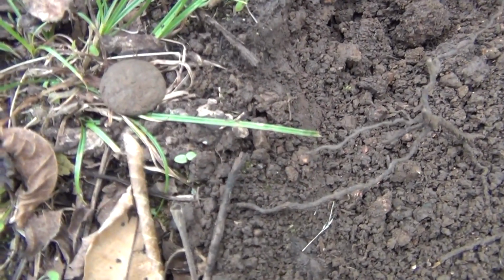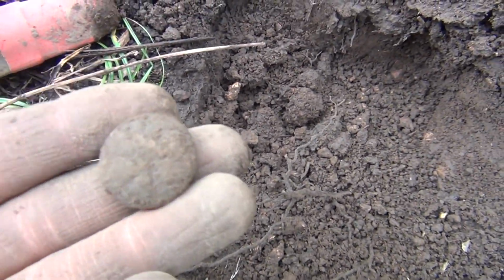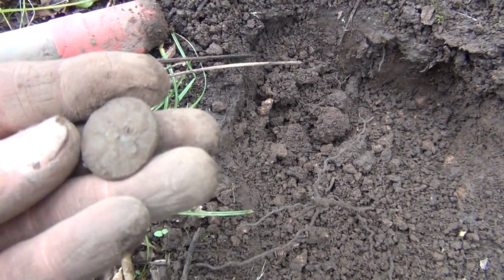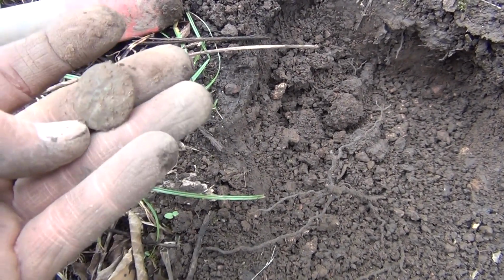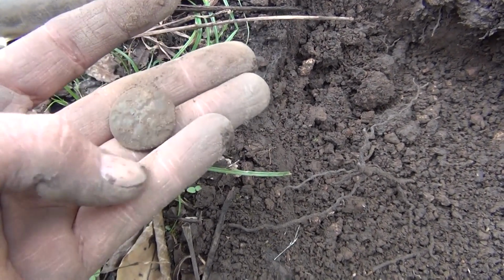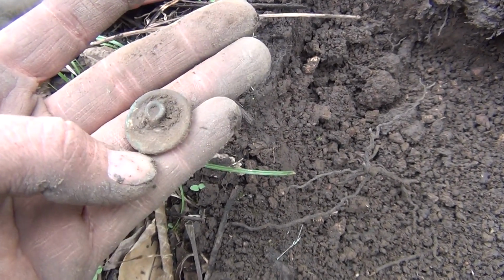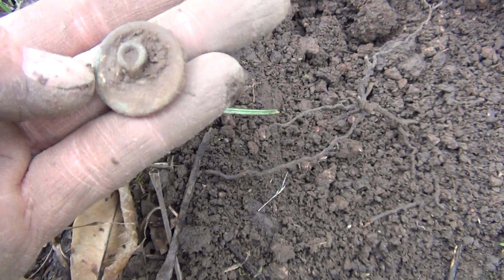I actually found another button. This must be the honey hole for buttons. And it's got a flower pattern on it, or like a pinwheel. And it does have a shank in the back, and there's some gilding right there. I'm going to clean it off real quick and show it to you.